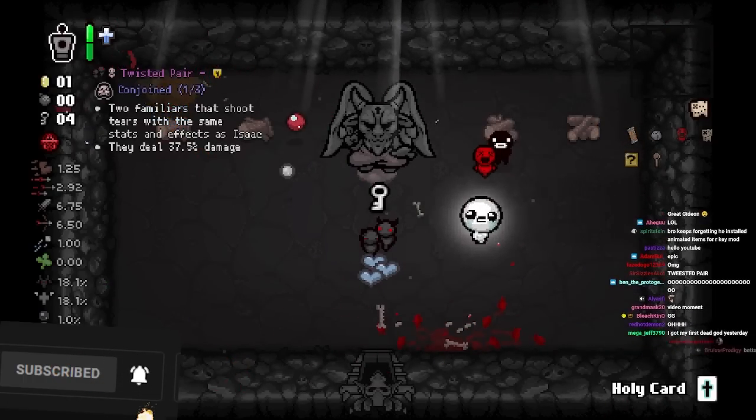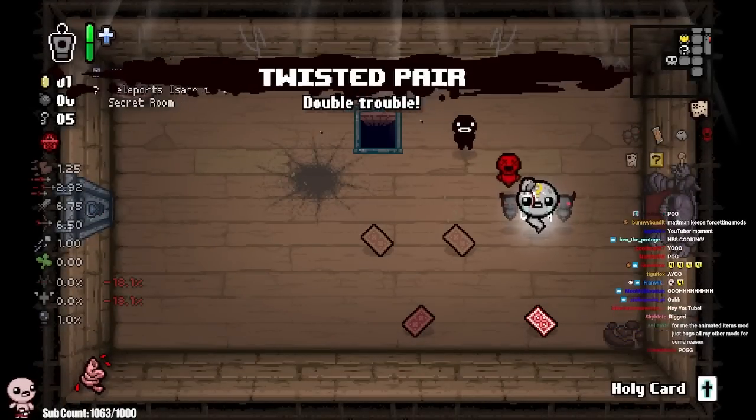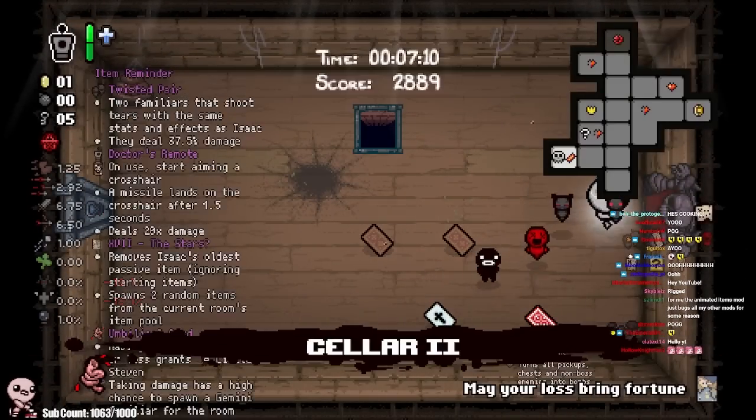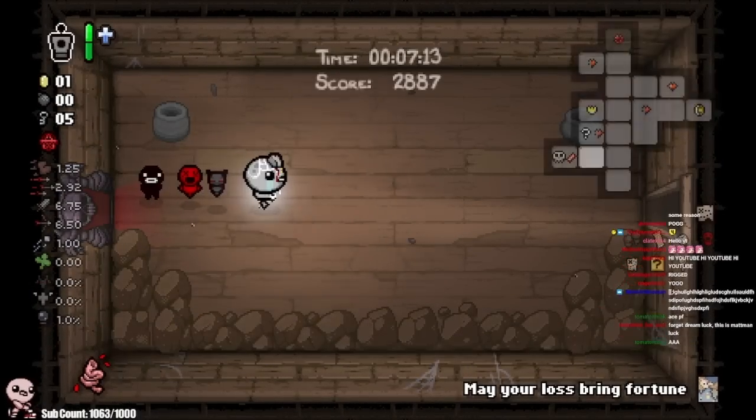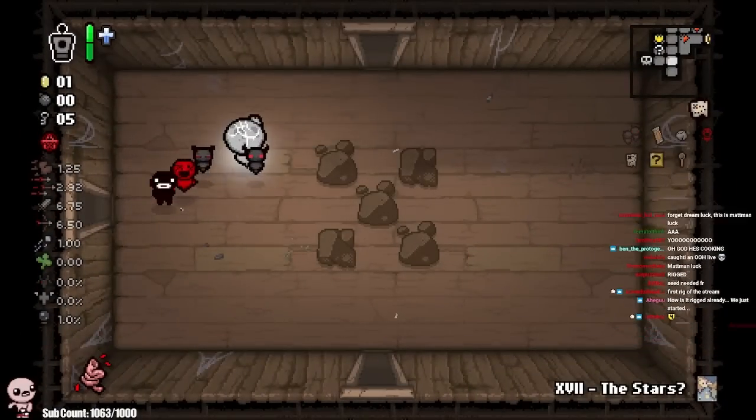Hold on. Wait a second. Don't freak out. Remove all threats. Fires are gone. We take the Twisted Pair. Do I do the Stars card right now? Because I have the secret room unlocked. And then I don't know. Maybe I just end up getting something really good. And I take the Holy card with me.